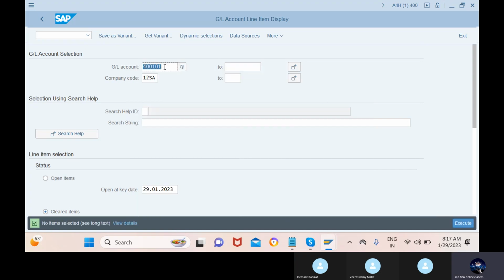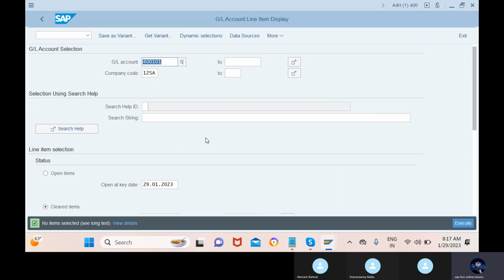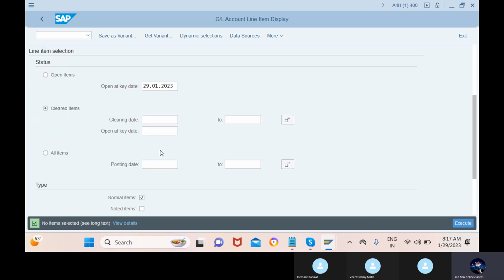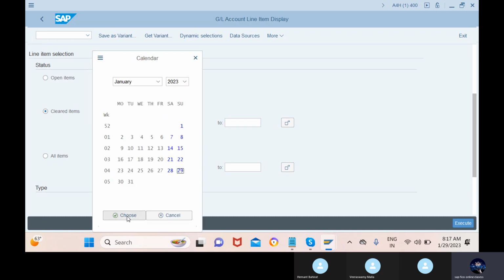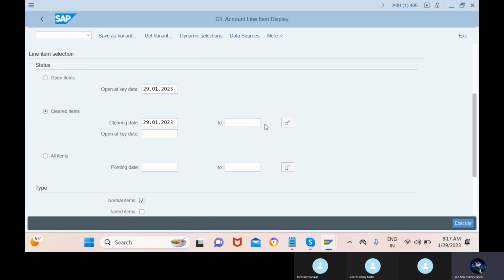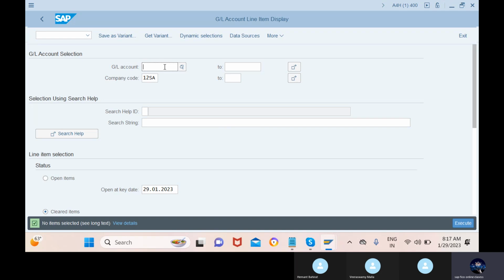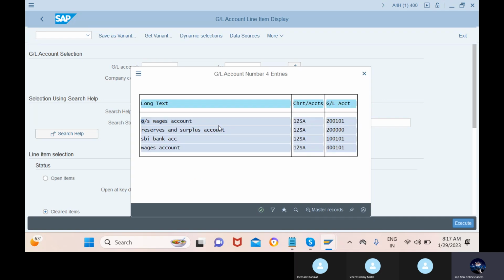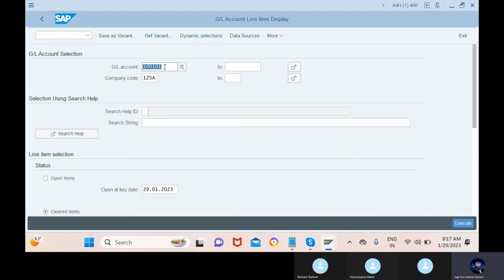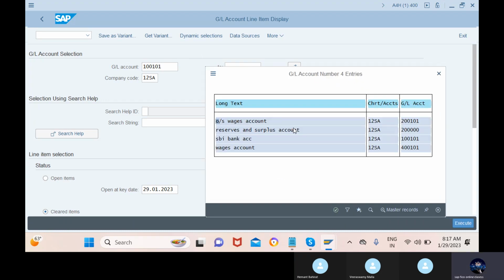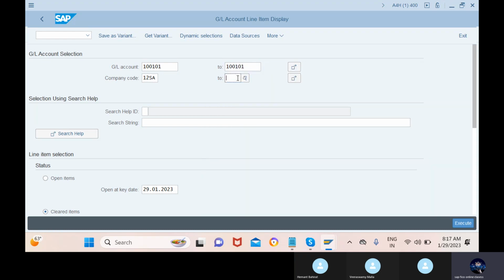Now click on execute, and now select a clearing date. No item selected.